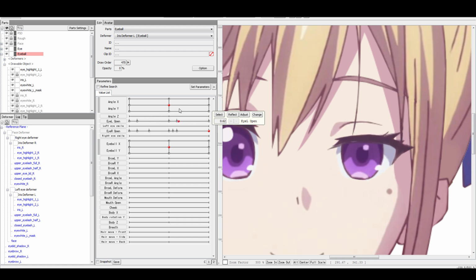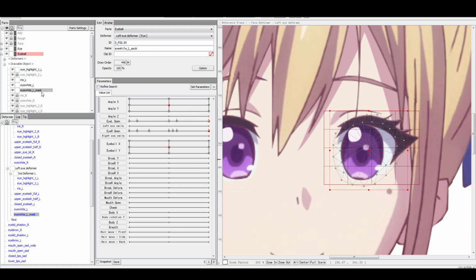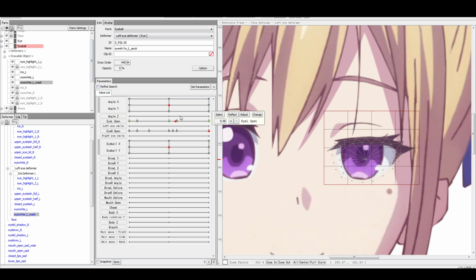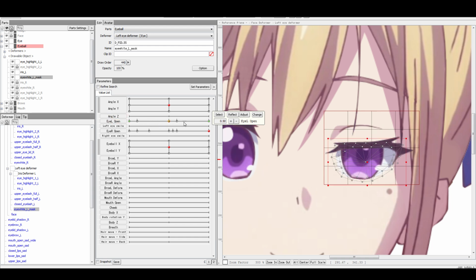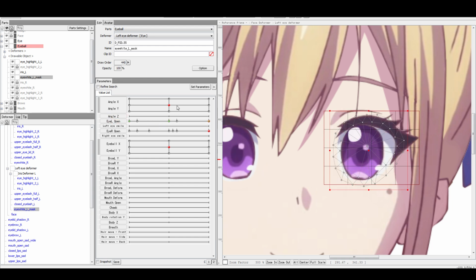And here I think I messed up the eye mask, did I? Oh, I doubled the eye. Okay, I think I know what happened. Do I want this? No, I don't. Okay, I'm going to take away this eye white, and I'll take the mask to be my real eye white, because I like the shadow following as it closes her eyes.